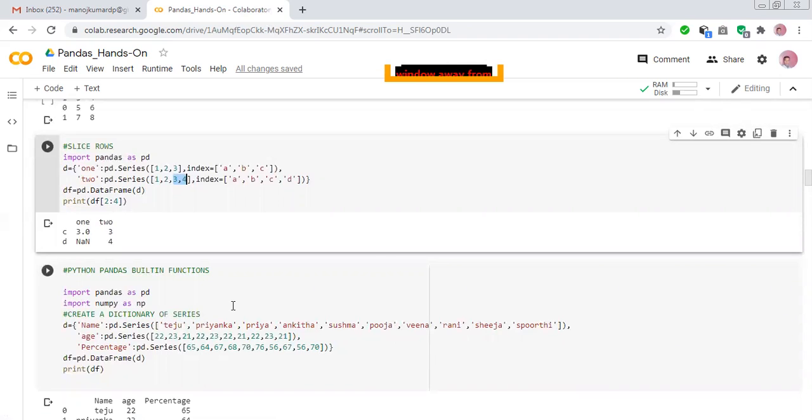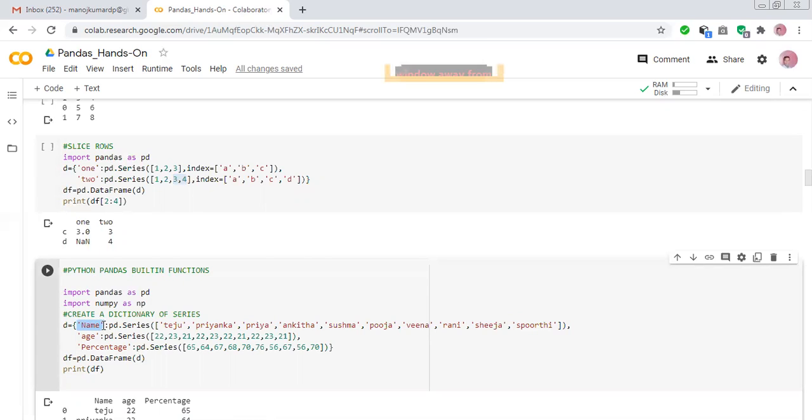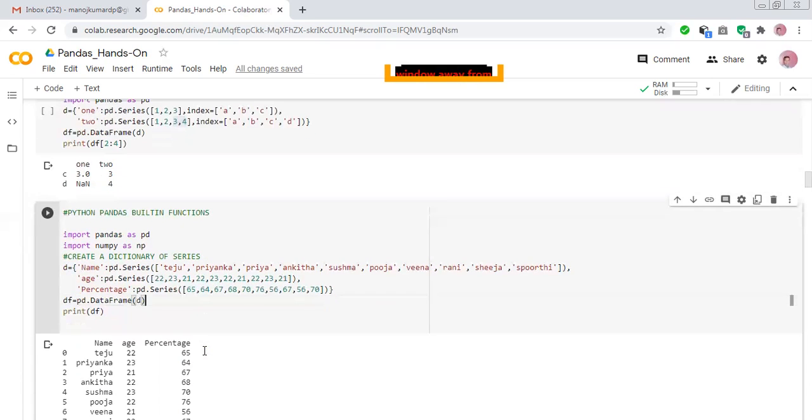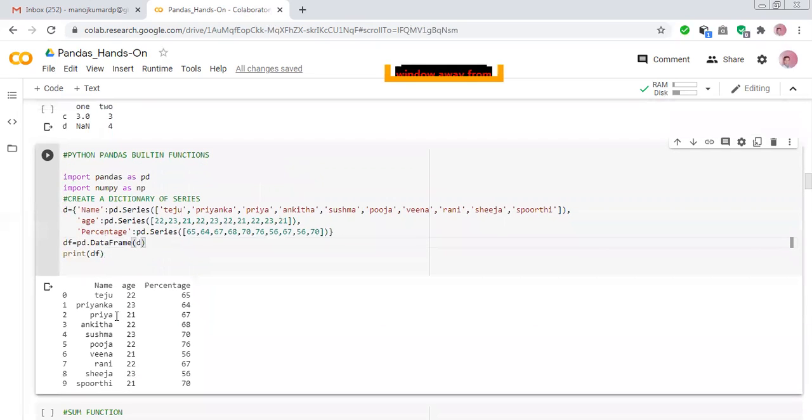Okay. So now you come for the pandas built-in functions. Very important concepts. It can be easily understood if you have got the dict of series concept. Just one line you will be changing for each and everything. So I have taken the key, it is dict of series. This is a dictionary with a set of series. This is again a dictionary with a set of series. Again a key with a set of series. Now I will be taking each and everything. I have given the different names, age, percentage. Now I am going to print the entire thing. So these are the values you are having.